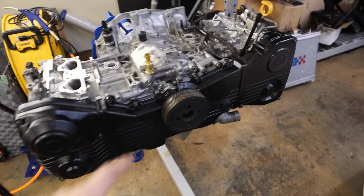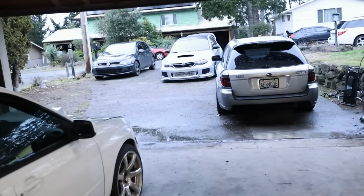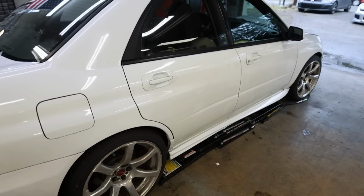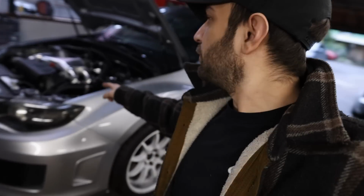So there's a couple more things I do want to do to this in this video, but I first need to get this car out of here and need to bring the WRX in so that way I can start letting the transmission oil drain out of it, or the gear oil out of it. So let me play car swap real quick. We'll jump back on this guy. Got the WRX pulled in.